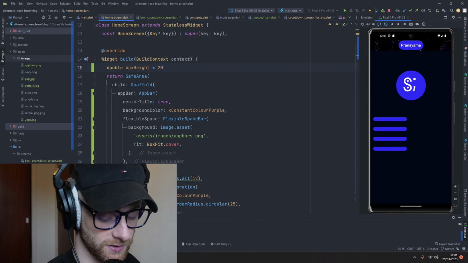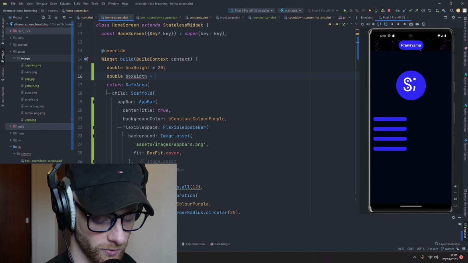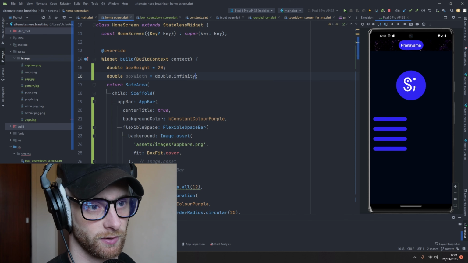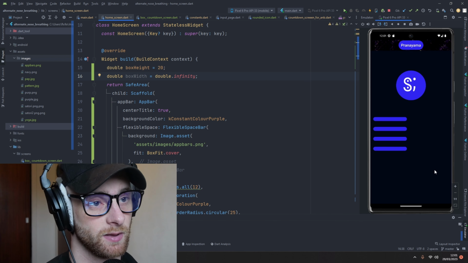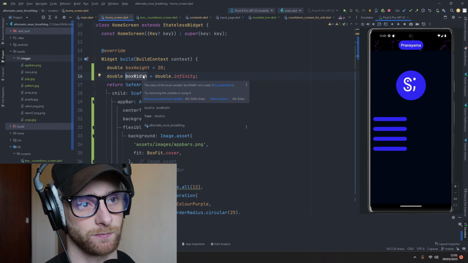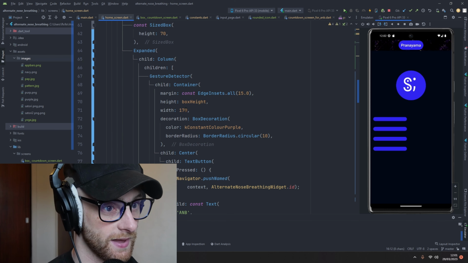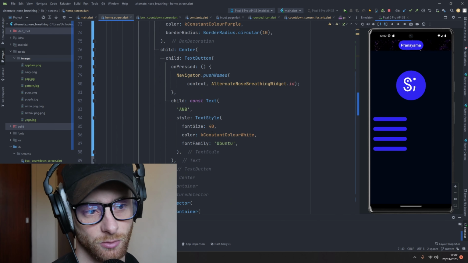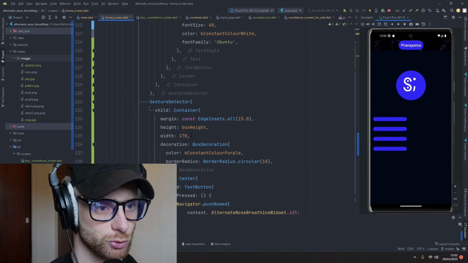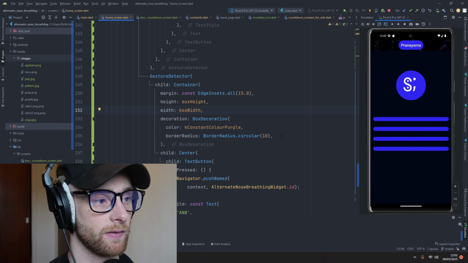Now let's say we wanted a double of box width, and we want it to equal 20. Or let's say we want it to be the entire screen, so double dot infinity. If you want something to be the entire screen, it will always be double dot infinity. Now we've still not used this, so we get the opposite problem. The value isn't used, we're not putting it anywhere. So how would we fix that? You guessed it, putting it somewhere. So now we go and replace the width of all these boxes with box width, and we save, and now they are the whole screen, and they're in a column, and they fit.